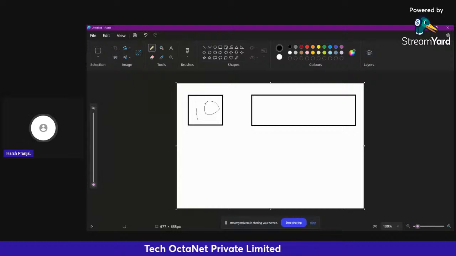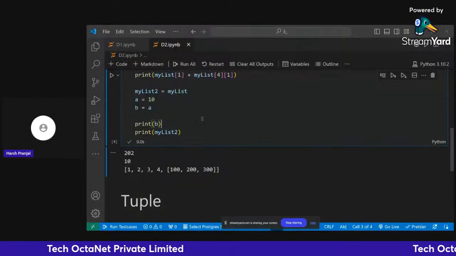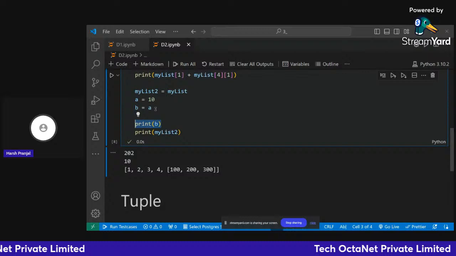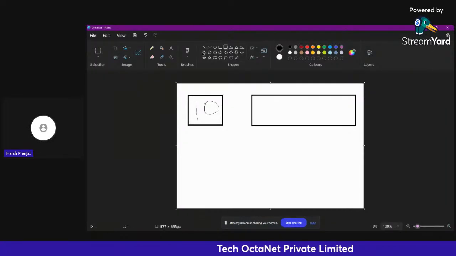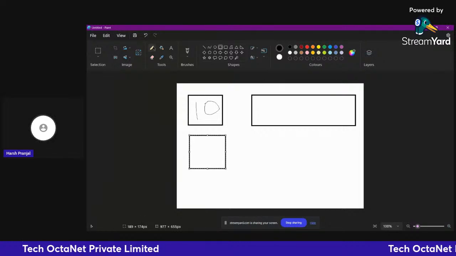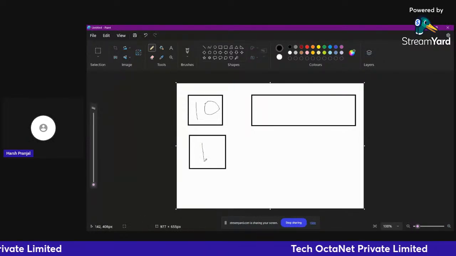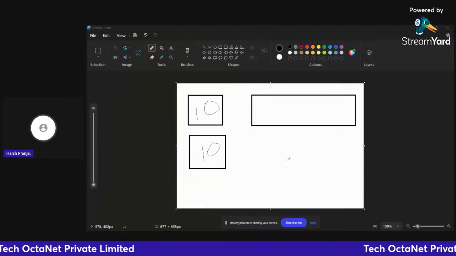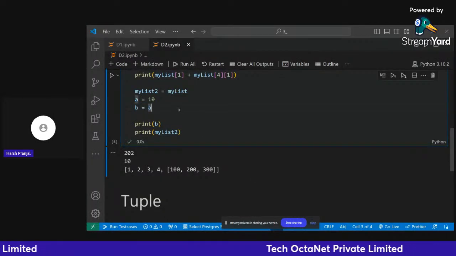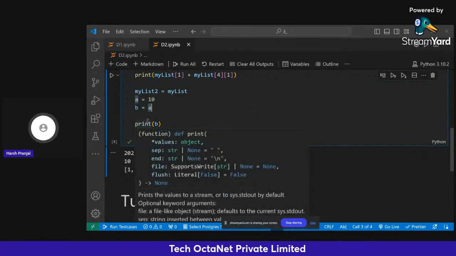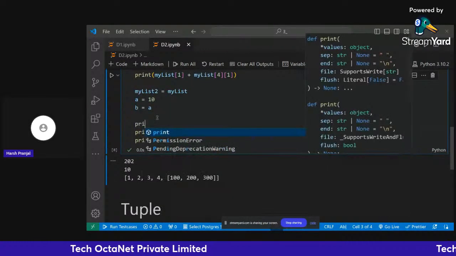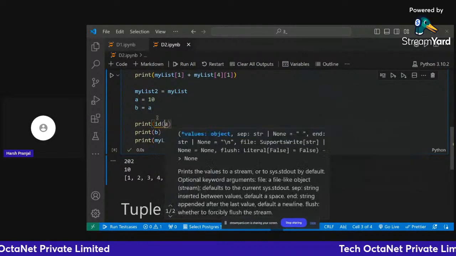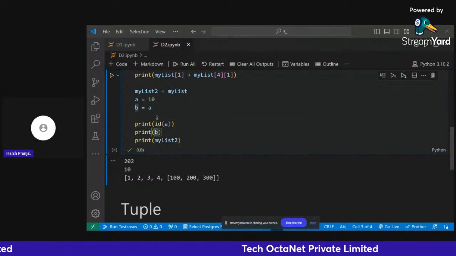When we perform b equal to a, a new memory location is created and initialized with the value 10. How can you confirm that these are two different memory locations? Just print the id of a and the id of b.